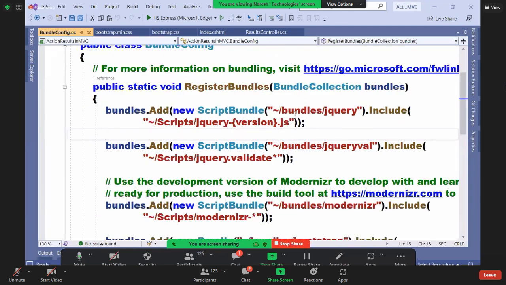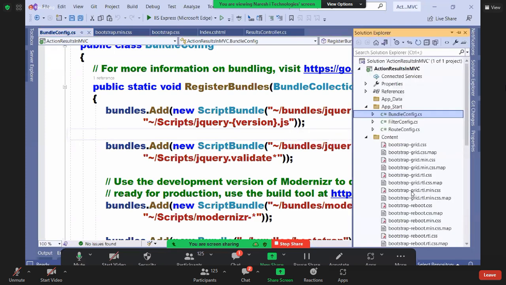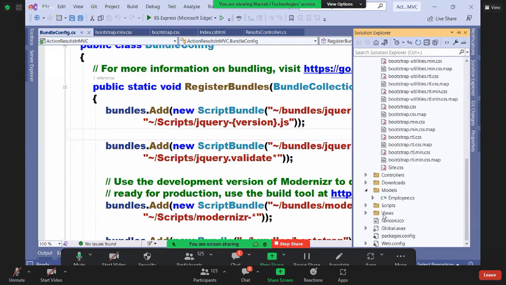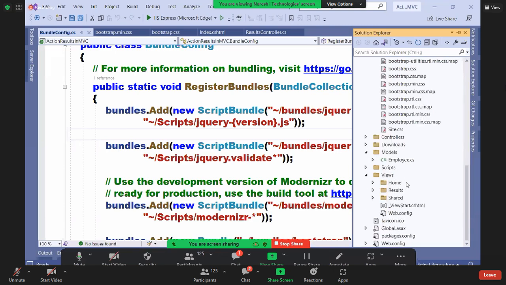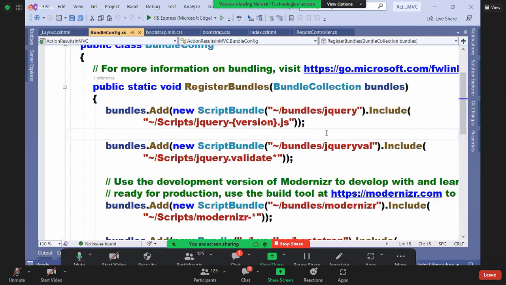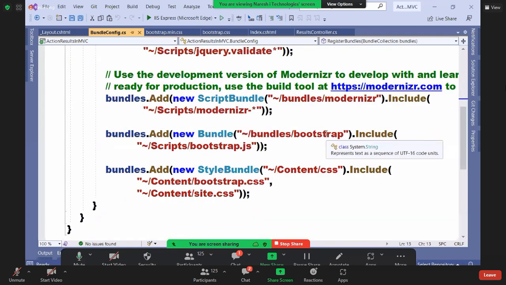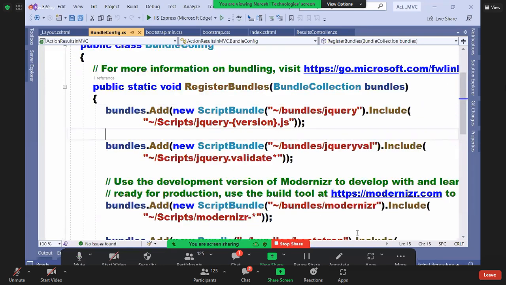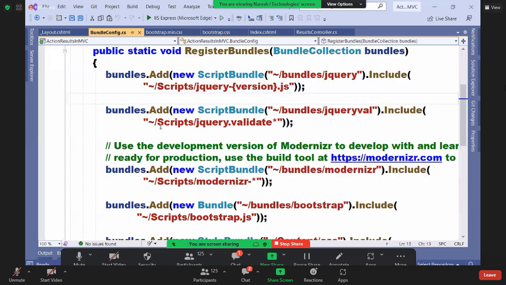Understood or not? If you want to see the usage of it, you go to the master page of your site: Views, Shared, the layout page. See there, guys. It is using the names. What is the name? CSS and modernizr. These are the names of the bundles.